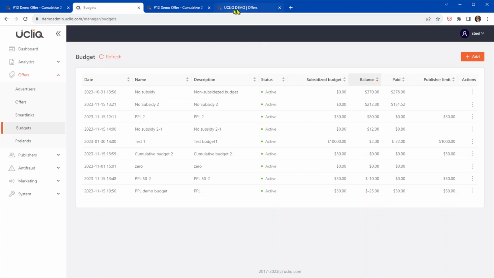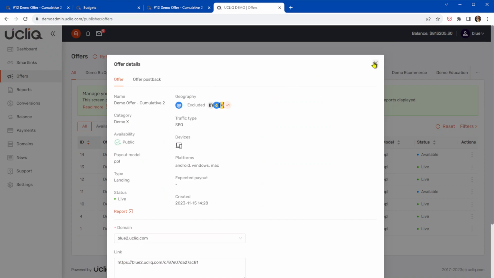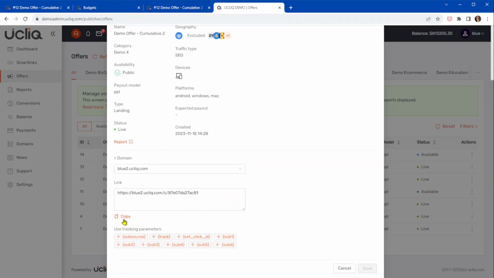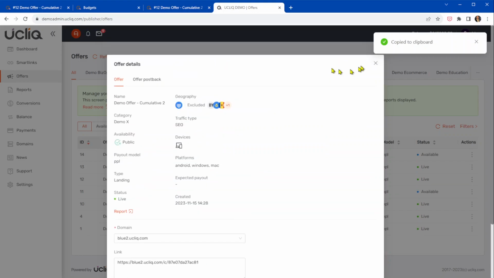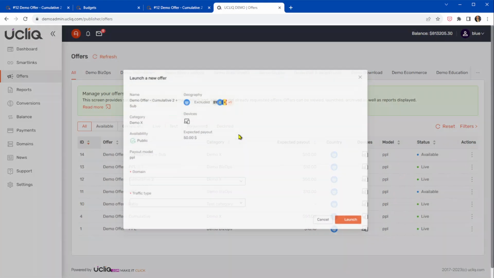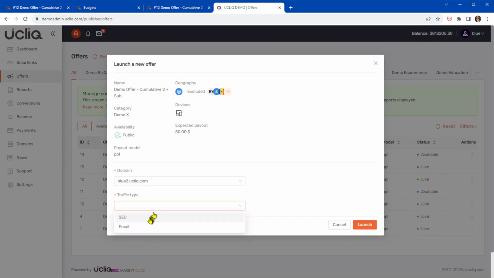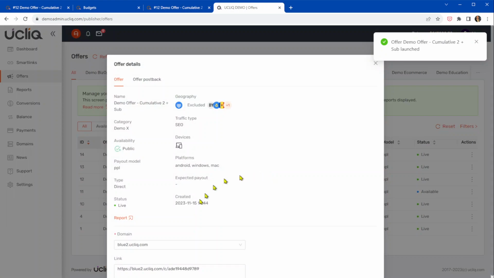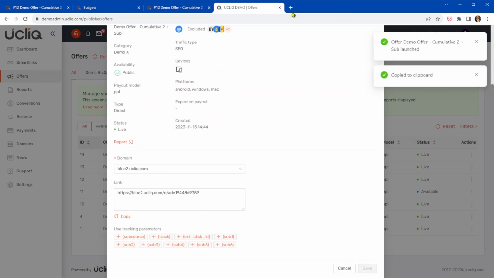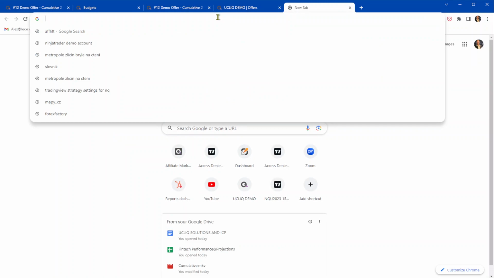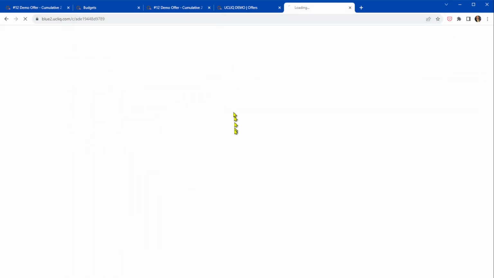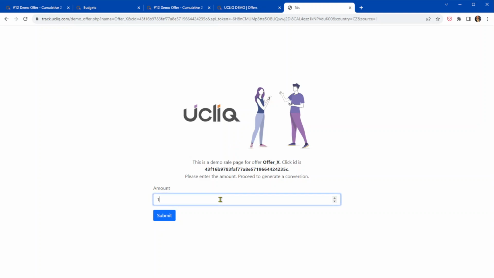So let's launch this offer. That's the offer we have. And let's do this link. No, that's not the offer, sorry. That's cumulative plus sub. Haven't tested it yet. Let's launch it. And this is a link. We can generate the payout. So let's do a $10 conversion. It means $9 will be credited to the publisher as a campaign balance, and the rest, $41, will be taken out of subsidy, and a payout of $50 will be generated right away.